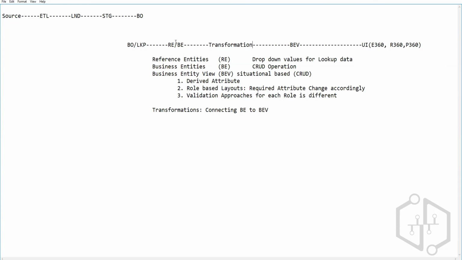To send the data from business entities or reference entities to business entity view, we need transformation to act as a medium so that it knows which particular attribute needs to connect with which label which we will be creating over here. And then these business entity views utilize layouts to present the data onto UI.